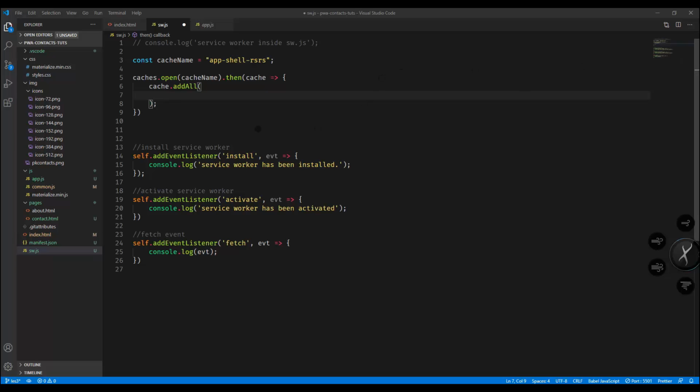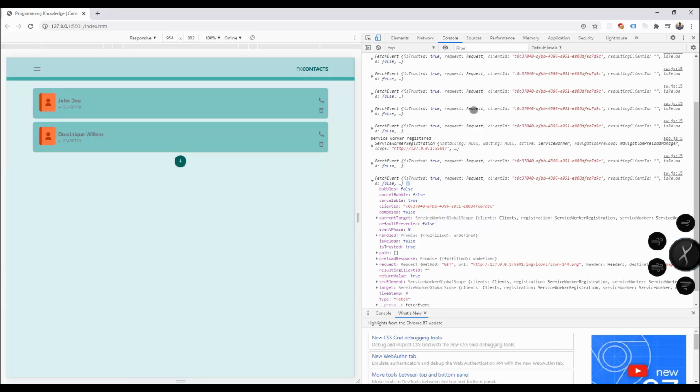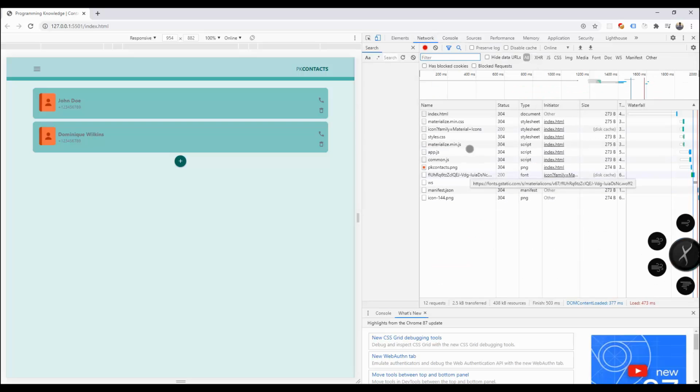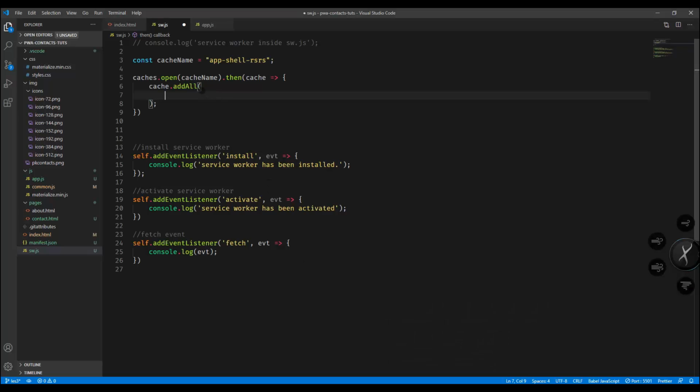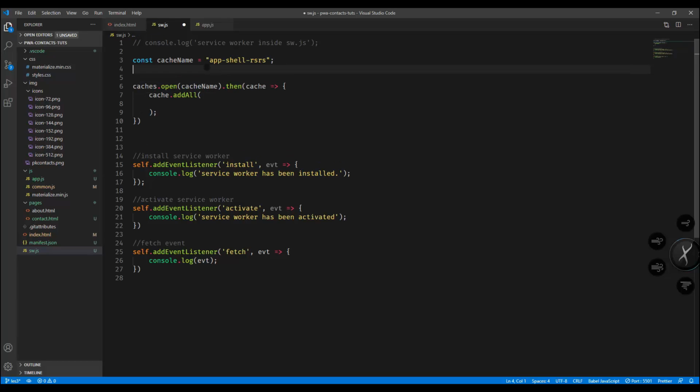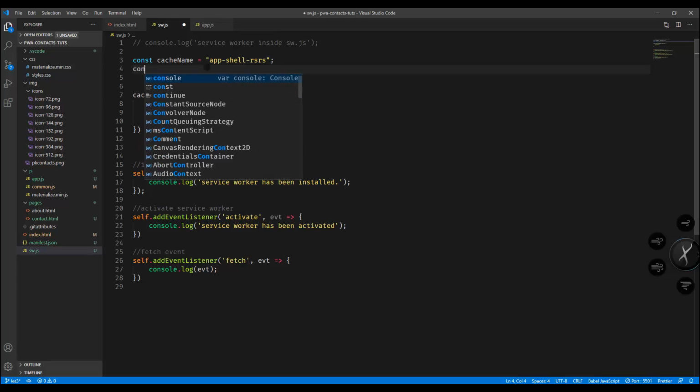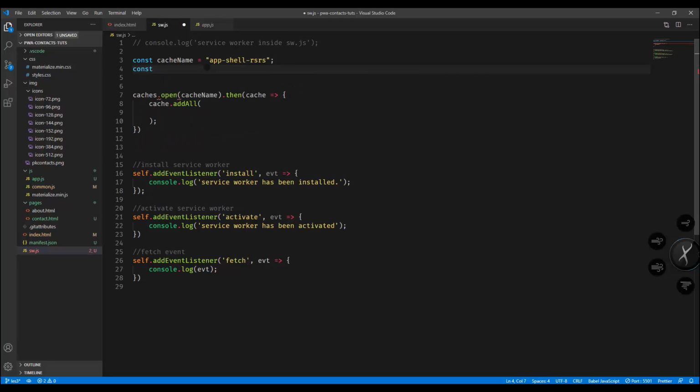So basically what we will try to add here is the resources that is being requested by our app. For example, we have the index.html, the materialize.min.css, we have the styles and so on. So let's just add that right here. And what we could do is add another constant right here to hold all the necessary assets that we're gonna save to cache.